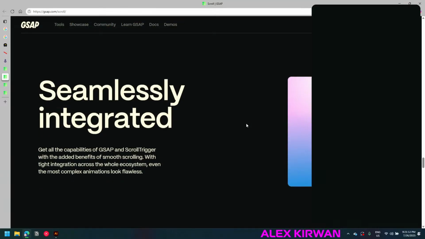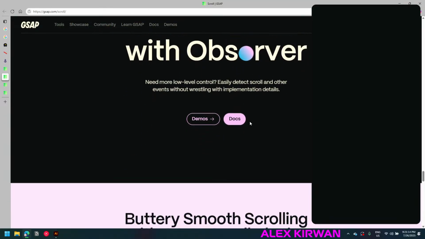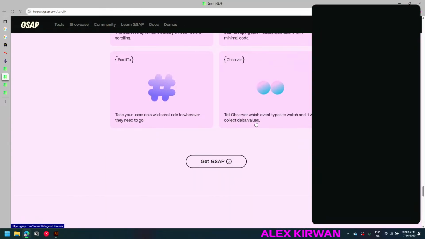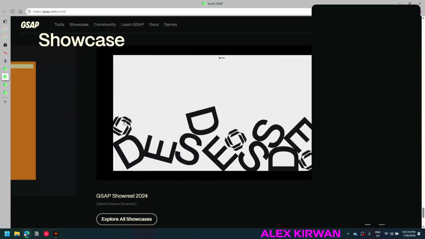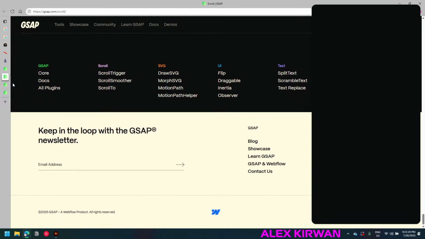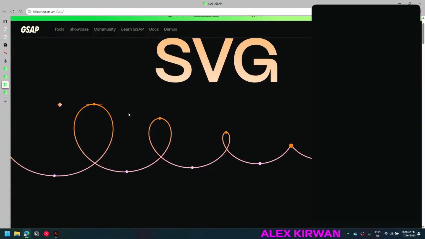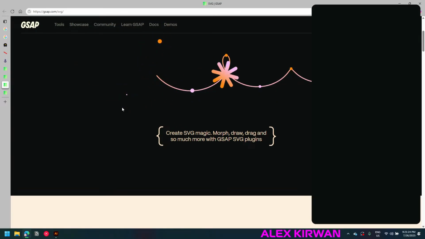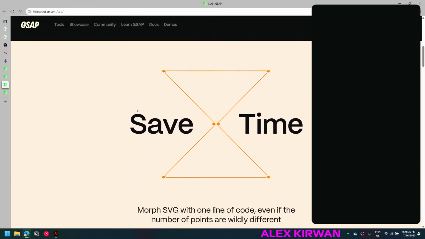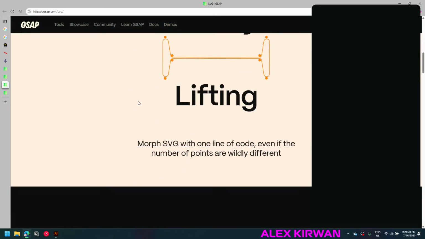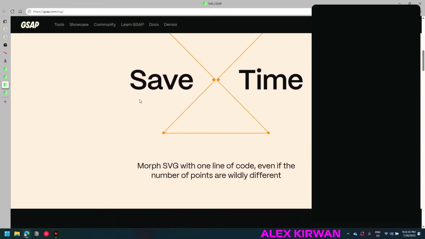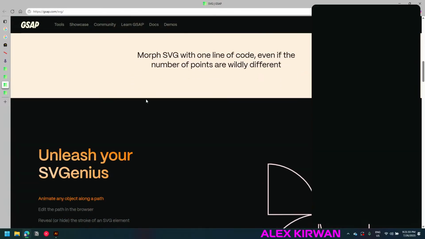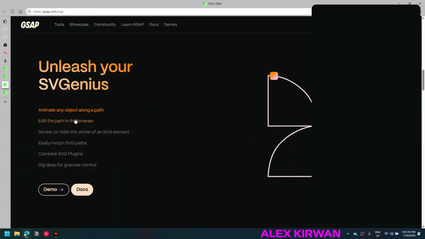That's cool. I do like this. Is this a little bit overkill for my stream though, to learn a new framework? Animate any object along a path.